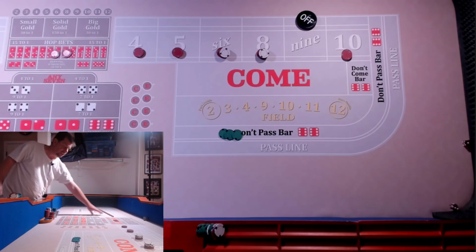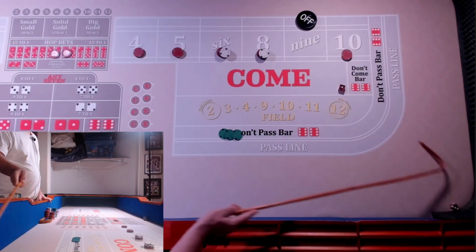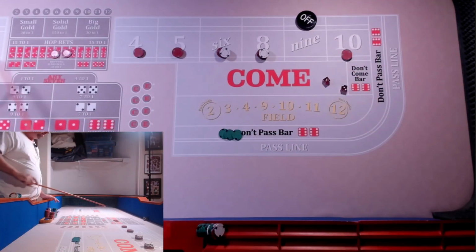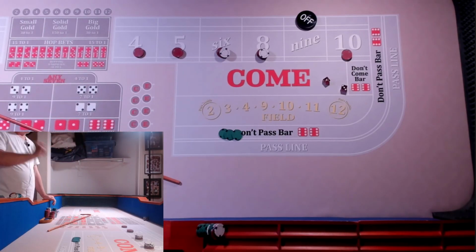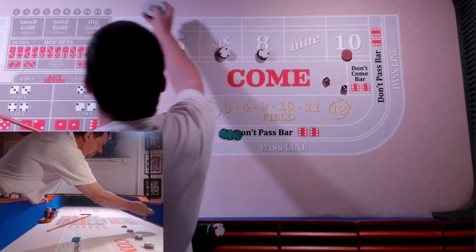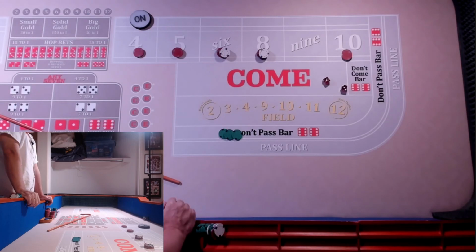We got a 4 easy. Oh, okay, that changes the game. That changes the game right there. Love it. Now, let's talk about when the points are 4 and 10. Well, a couple things you can do. If you're a loyal follower to my channel, you know we call that an opportunity. For the sake of this video, I'm not going to put odds on the 4.